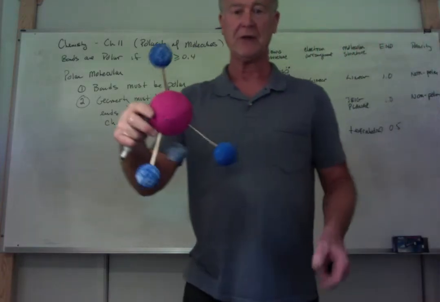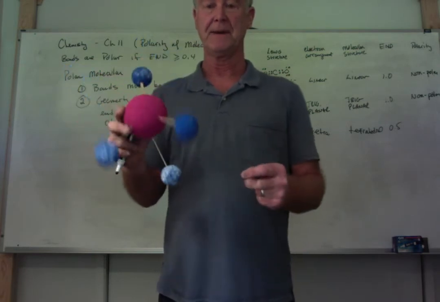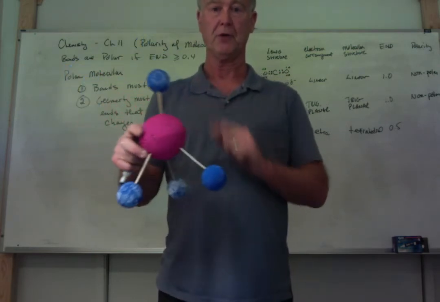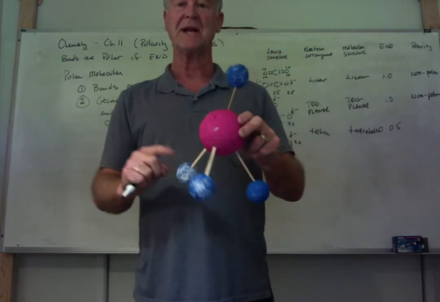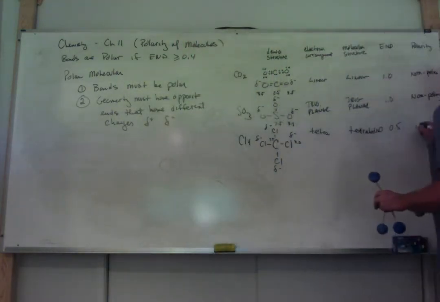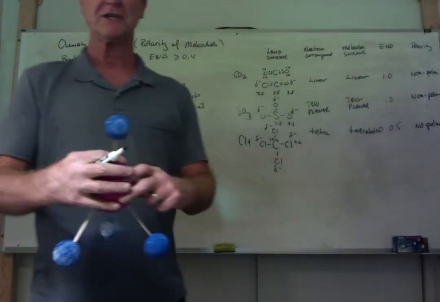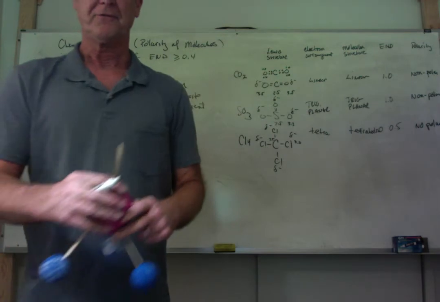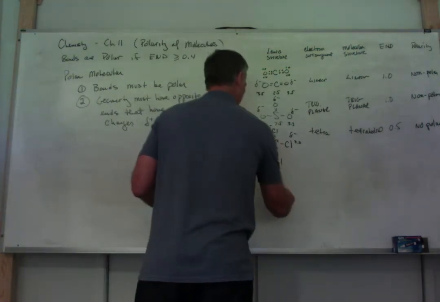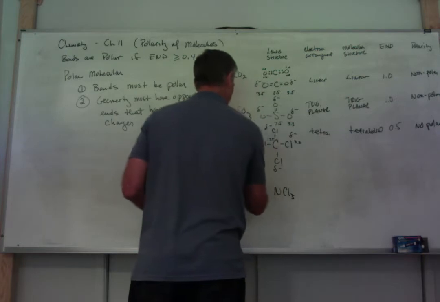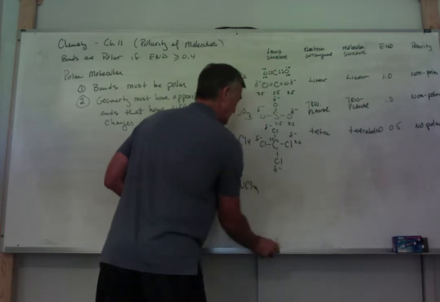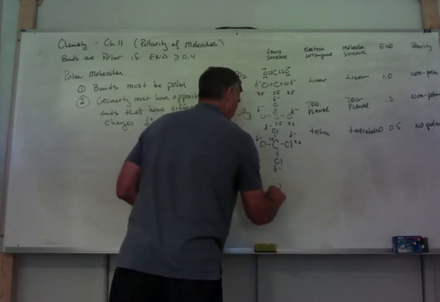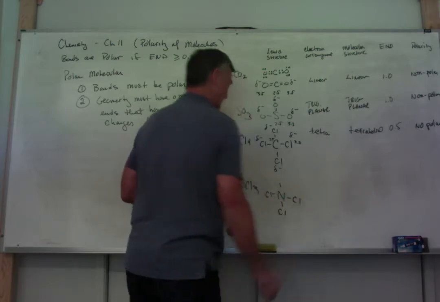But like the other one, if I was to ask you, how many ends does this have? It has 1, 2, 3, 4 ends, and all 4 ends are negative. And as a result, there are not opposite ends to this molecule, and this molecule would be called nonpolar. Okay? But what would happen if I took one of these off? For instance, if this instead of CCl4 was NCl3. If you have NCl3, that's nitrogen, and this would be our electron configuration.